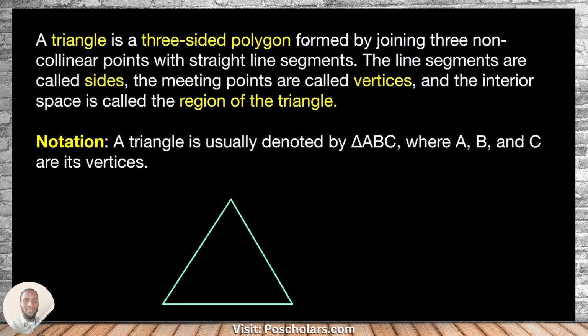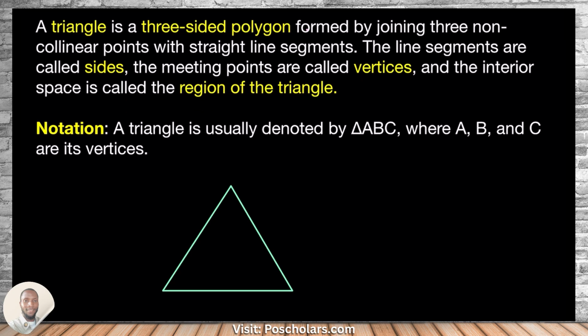Now let's explain the statement. Looking at this triangle, we can call it triangle ABC, as denoted by this. This triangle has 3 points: point A, point B, and point C. These points are called vertices. Where two lines meet, like this is a line and this another line, is called a vertex of the triangle. So we have 3 vertices, 1, 2, and 3. Then this region, this space bounded within the triangle, is called the region of the triangle, just as this statement mentioned. So those are the basic properties of a triangle.